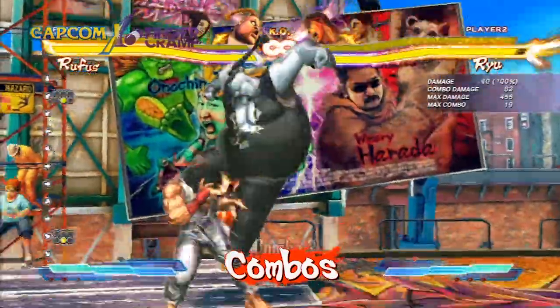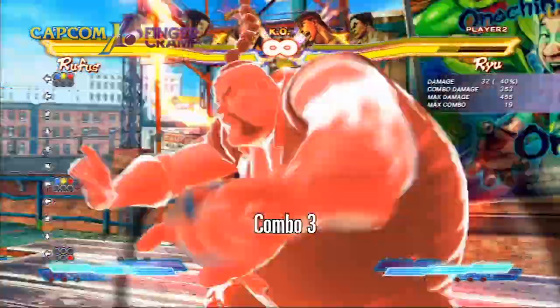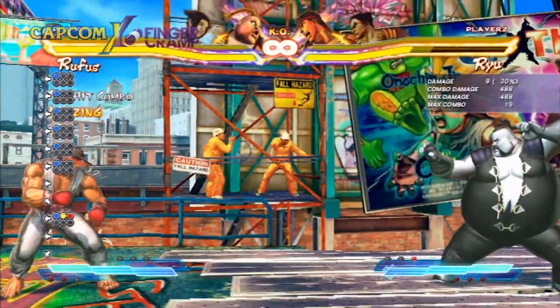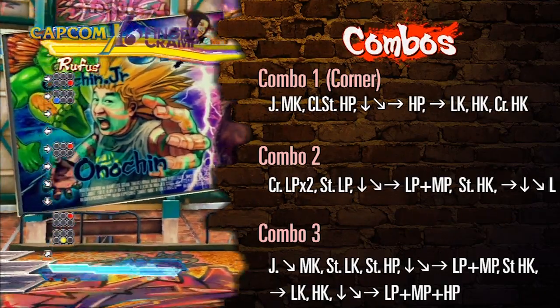And now watch, if you have the meter for the Ultra, that needs 3 meters on deck. Check this out. Go to a full Big Bang Typhoon. This is a lot of damage, especially in this game. So I want you guys to take your time and actually read these combos. A lot of them aren't difficult.